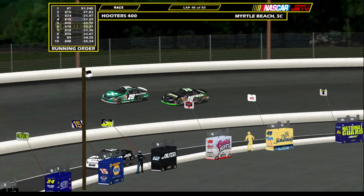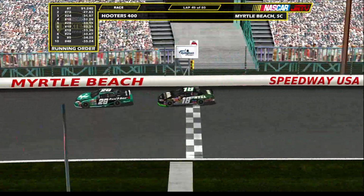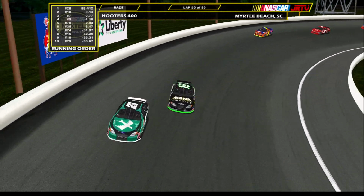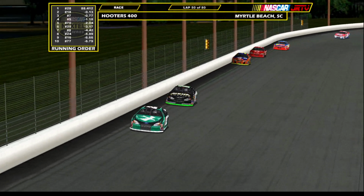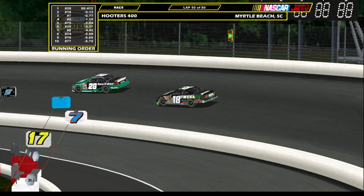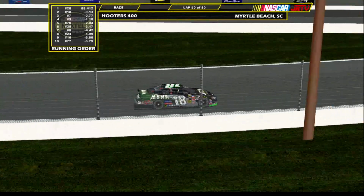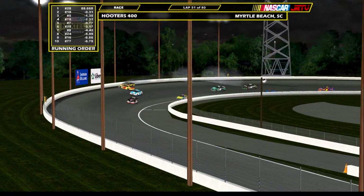I think this next lap should cycle it to Riley Spurley Tube and Chris Jericho 1st and 2nd. They're going to have to pass the 7 here, there we go. So they've now passed the 7 on pit road. 28 leads, but the 18's right there. You have Keegan Thompson 3rd, Gutierrez 4th, Matthew Burnett 5th, and it looks like Eli Bright's 6th. Then we're going to wait for the rest to cycle through. But here's the race for the lead. Riley Spurley Tube jumps Chris Jericho on pit road, so staying out. As caution! Into turn 1.